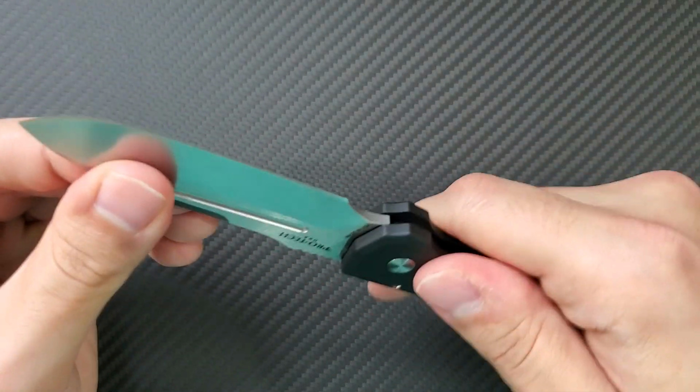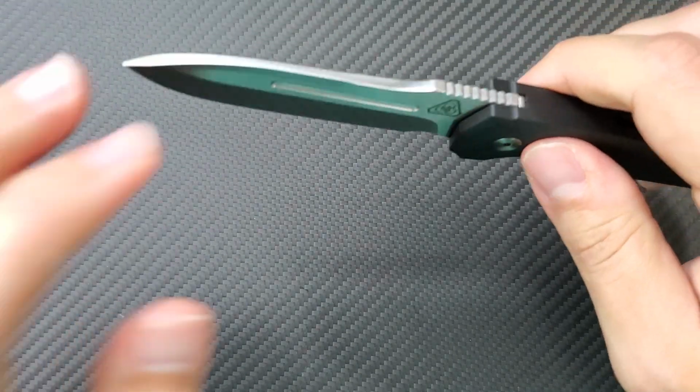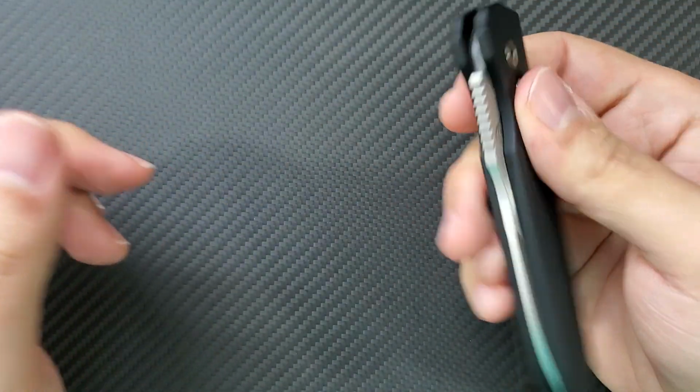There is no play when the knife is locked up. The button lock mechanism is very solid. There's no motion on that blade at all. And I really enjoy it.